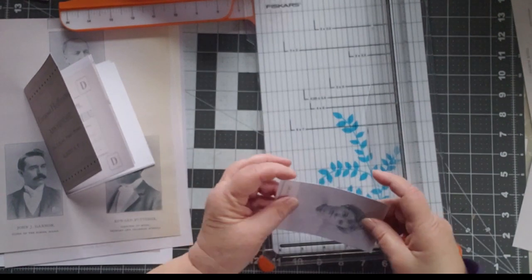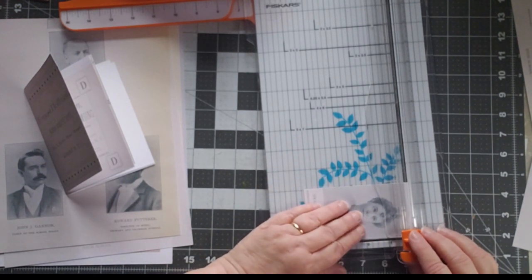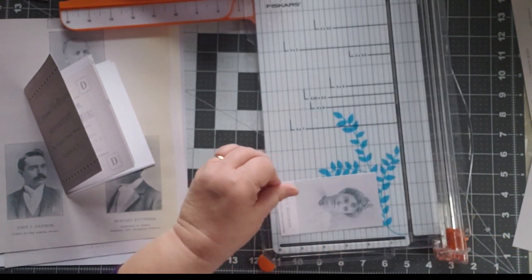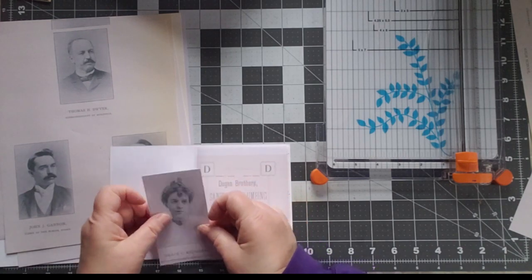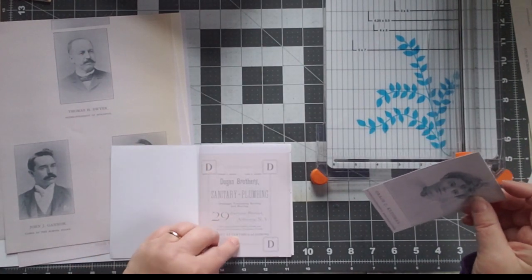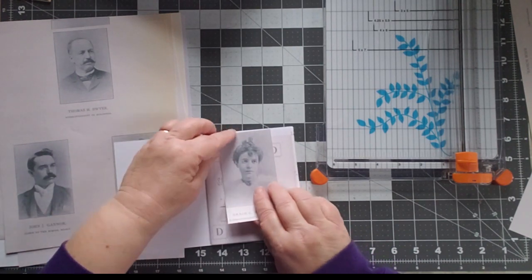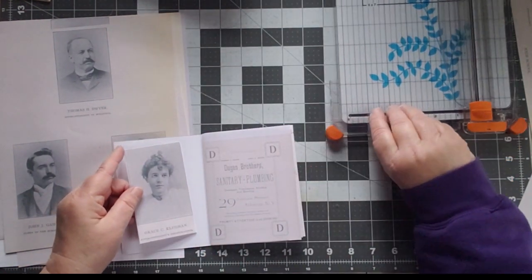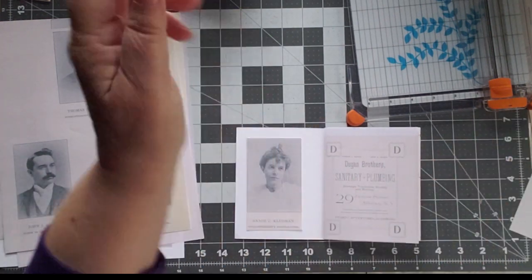Okay, Grace. Let's take off that top just a little bit. And let's get you and your curl into this booklet somehow. Now, because these are black and white images, there isn't a lot of color going on. I almost like her right over the ad, because that's sanitary and plumbing. But I think what we'll do is put her over here instead, or we could put her up top as a flip up. Okay, obviously I haven't really thought this through how I want to do this. Let's just create. Let's just create.